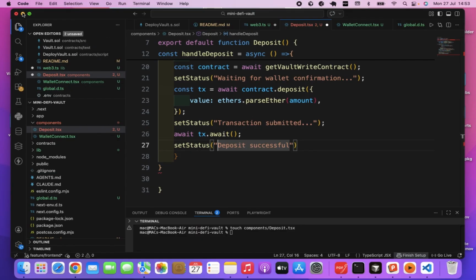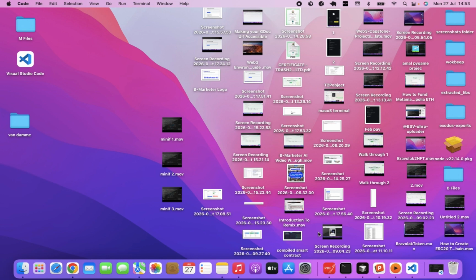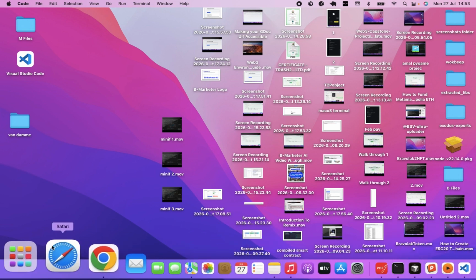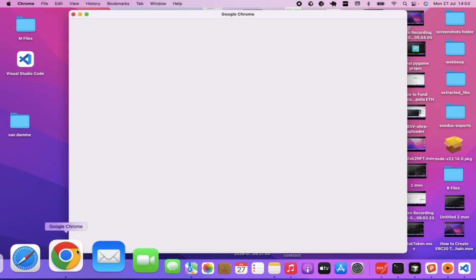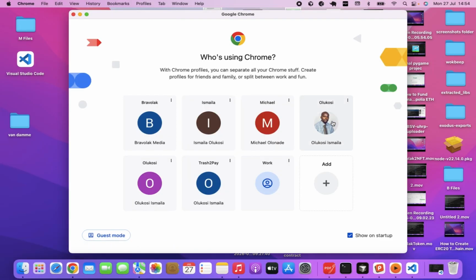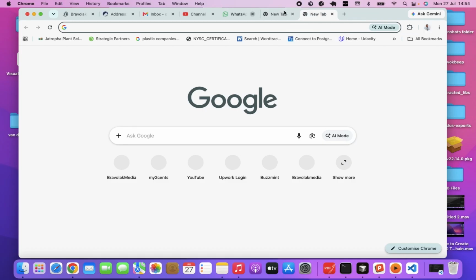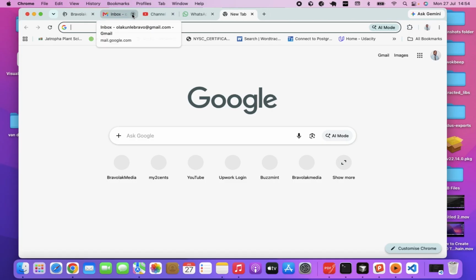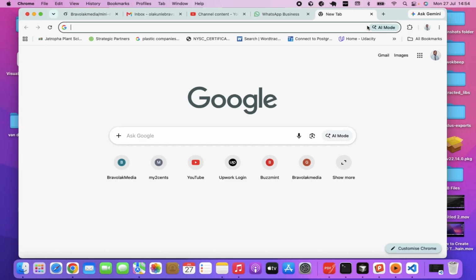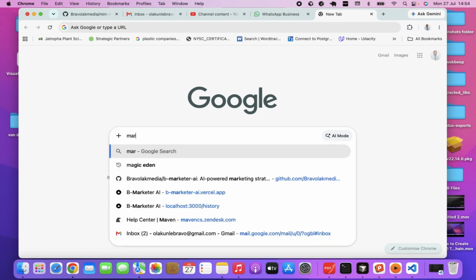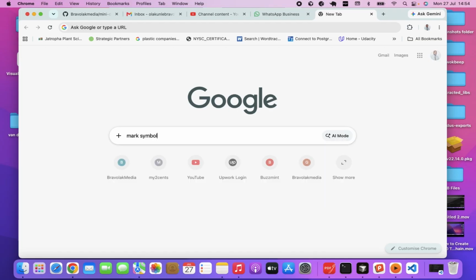So here I want to put a mark. Let me quickly search the internet and look for a mark symbol.